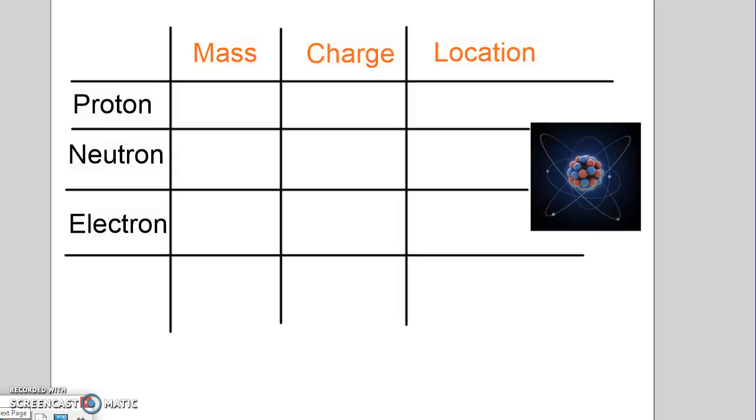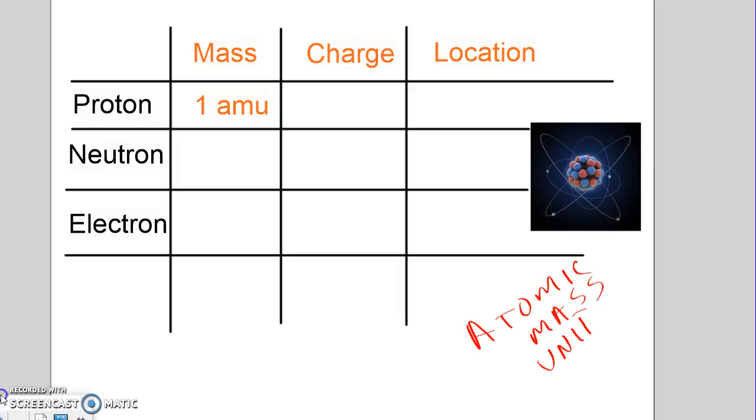First, the proton. The mass of the proton is defined as 1 AMU. Now, AMU stands for atomic mass unit, and that is the unit that we use to describe mass on the atomic scale. When things are super tiny, that's what they might weigh, 1 AMU. If you know what a mole is, a mole of AMUs weigh a gram. But most people in my class at this point don't know what a mole is yet. So that's what 1 proton weighs.